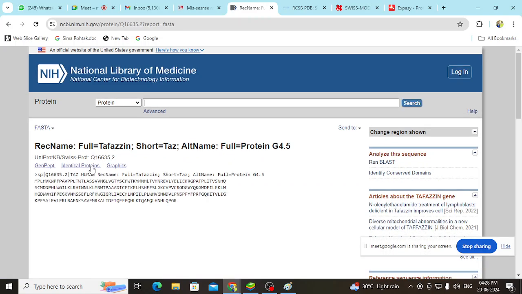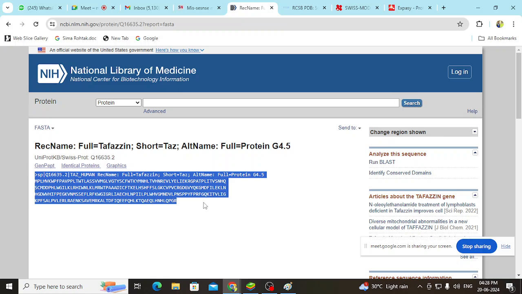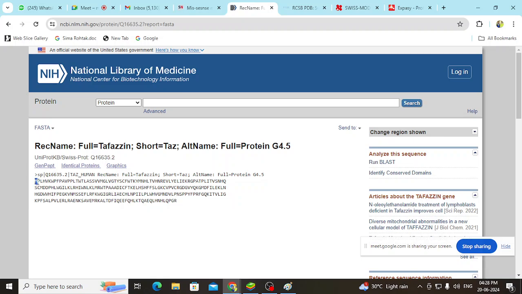Now in this sequence, as you can see, these are all single amino acid letters. Can you tell me what is the first letter and what does it indicate? Yesterday also I have spoken. Can anybody tell me what this first amino acid is? The first amino acid is written as M, so it indicates methionine. Methionine is also the initiation codon, and therefore the protein is complete. It started with an M and ended somewhere, which means its N-terminal residue is okay.